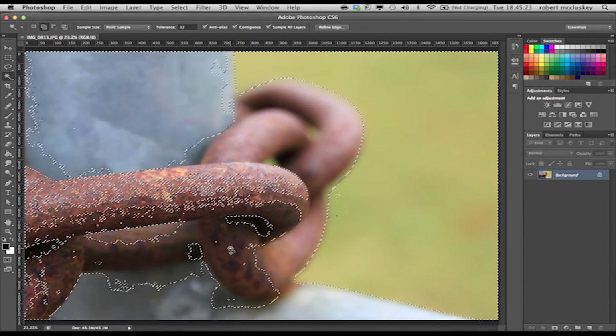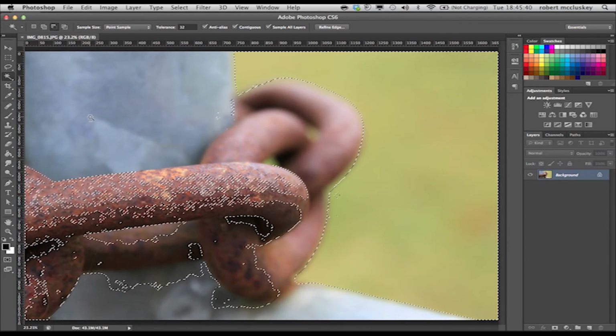You've decided that one of the selections that you've made with the magic wand wasn't how you wanted it to turn out, so you're wondering how to delete it. Well, this is quite simple too. If you go up to the top menu again and select the next icon across to the right, this is the subtract tool, and then it's just a case of clicking on the selection you don't want anymore, like this.